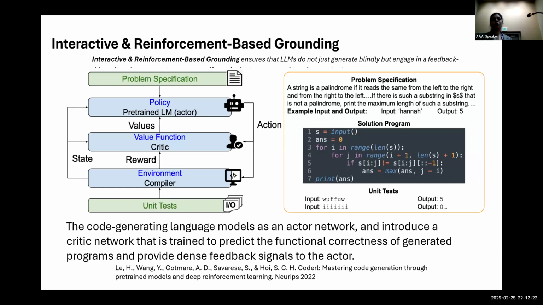It was always giving errors. Now with reinforcement-based grounding, which OpenAI actually enforced, it was able to perform well. The current example you can see is the O1 reasoning coding model, where if it is asked for a palindrome, it was able to provide a correct answer.